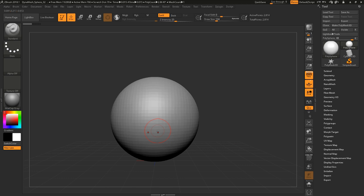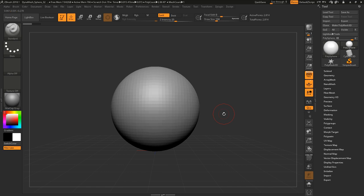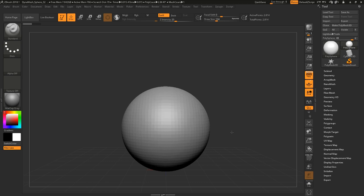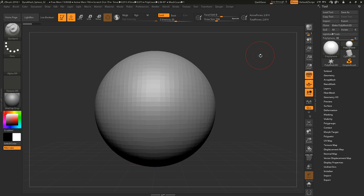If you're using a Wacom, you can hold Alt and then draw on your Wacom, and you can drag around, which is equivalent to move. And while you still have your pen on the surface, if you let go of Alt, you could zoom in and out. And for rotate, you just draw on any empty area, basically. So that's how that works.